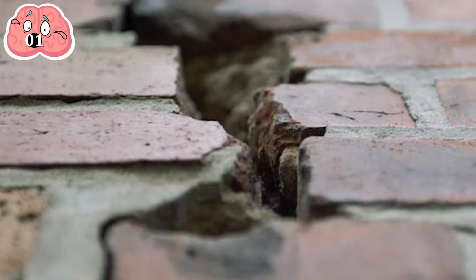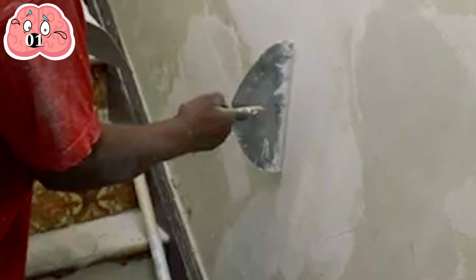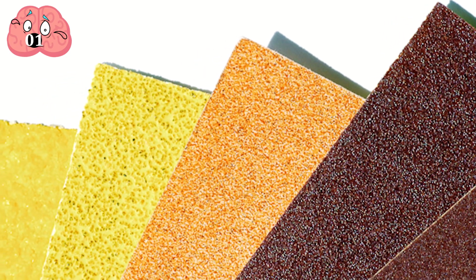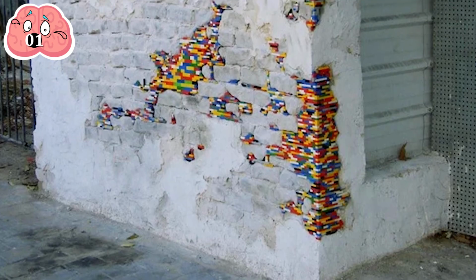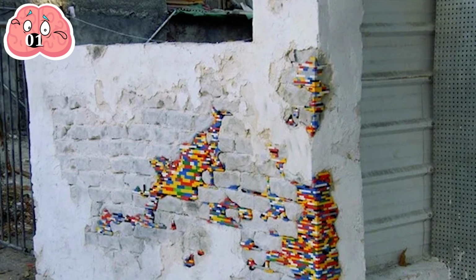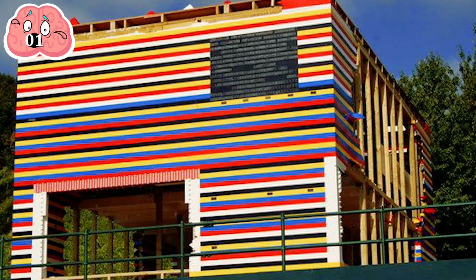Number 1. Real-life wall repair. Turns out, even if your crumbling walls aren't made of plastic, you could still use Legos to fix them. At least until your landlord finally sends someone to actually deal with the wall. Just sand down the bottom of the hole so you have a flat place to start building. Then go from the bottom up, filling in the hole horizontally as needed, as this frustrated person did to shore up a crumbling wall. And if you have a lot of Legos and a ton of time on your hands, hey, you might want to just go ahead and make a whole new building out of Legos.